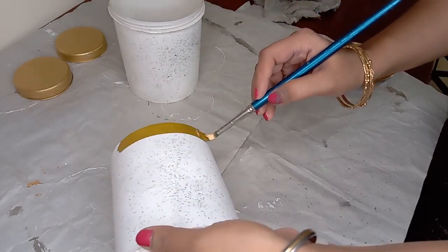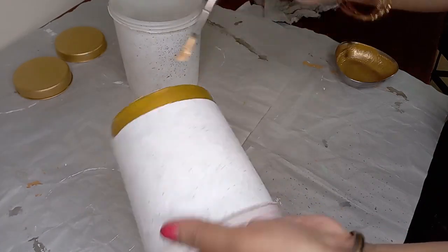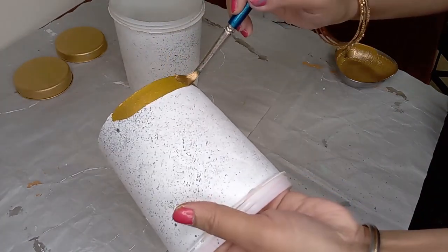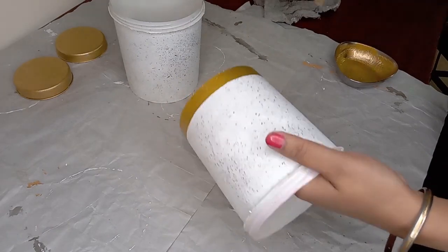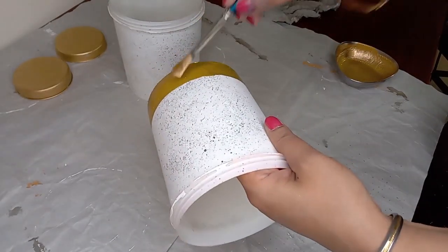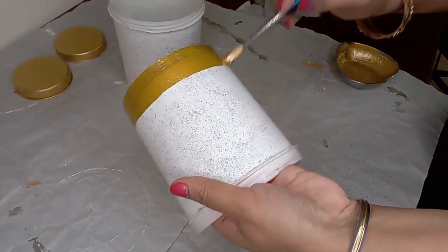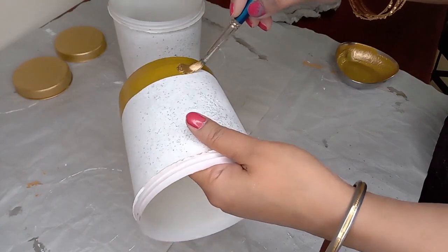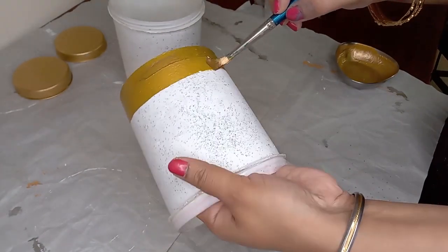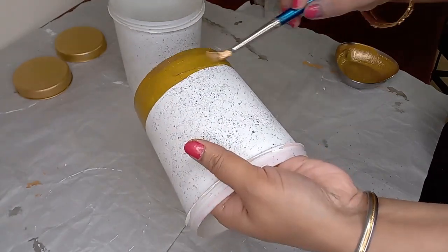So once the stone effect with the gray color was done, I took metallic gold paint and painted about an inch from the bottom. It looks really nice. I like that contrast of white and gold. It always looks very glam, very festive, very high end and boho at the same time.